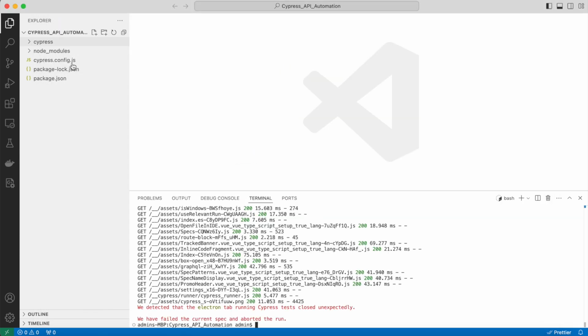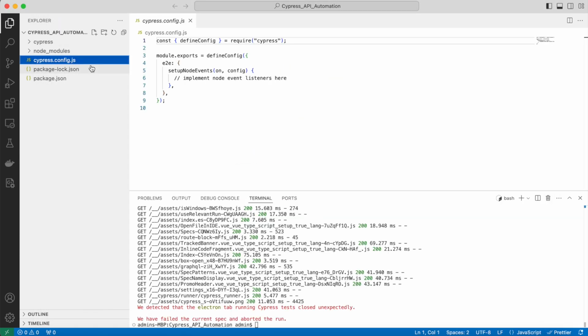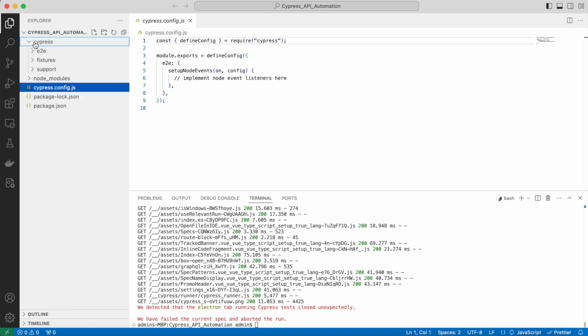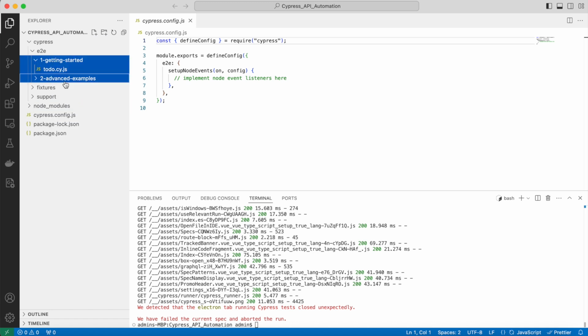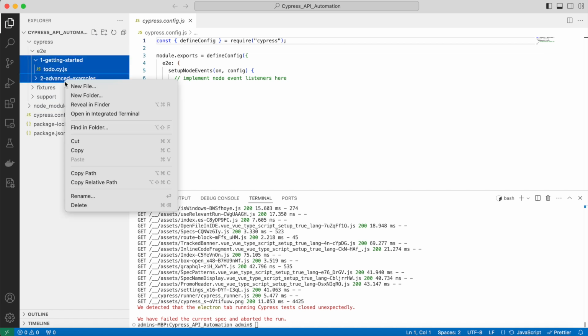Here, if you see, we have cypress.config.js, and we have the Cypress folder, which has fixtures and support folders as well as e2e. In e2e, I'm removing these files. You don't need them.